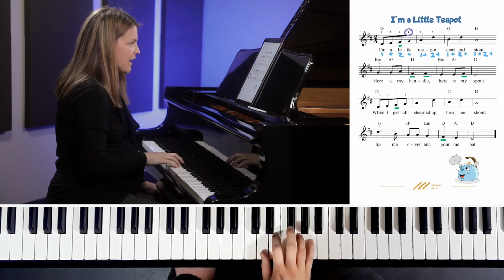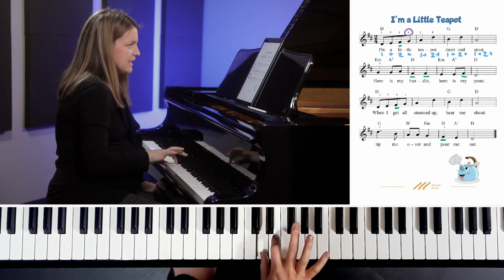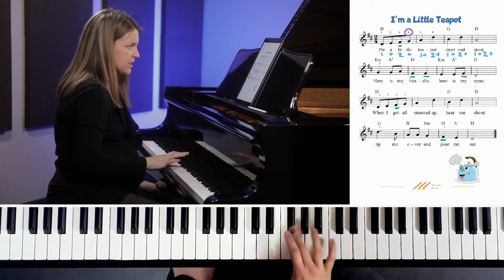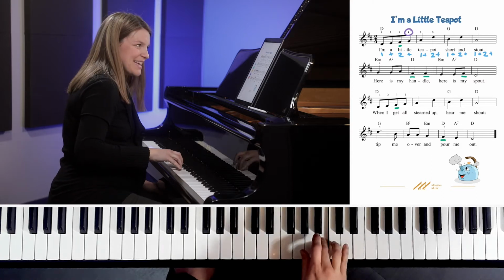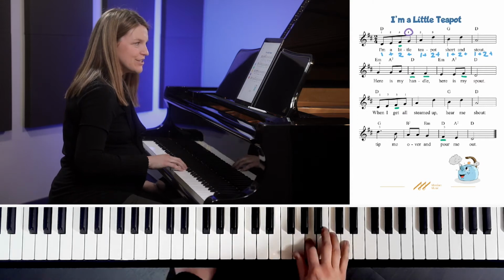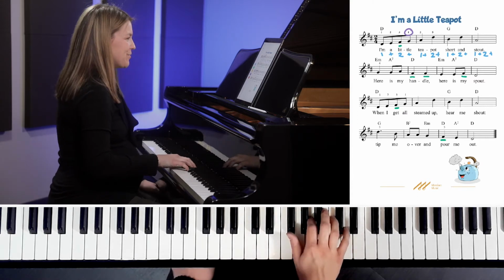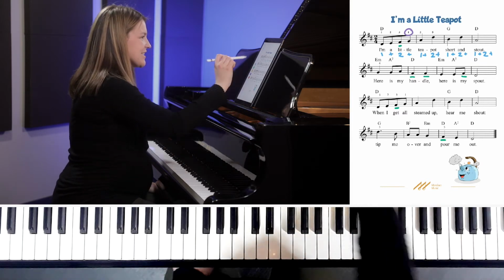So for the first line, let's do it one more time with the counting. We'll have D, E, F sharp, G, A, and D, and B, and D, and A, and 2 and. We're holding that for 2 beats. All right, so far so good. Can we move on? Let's look at the next line.